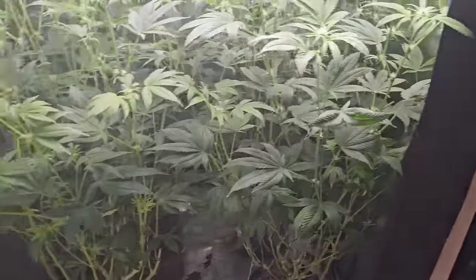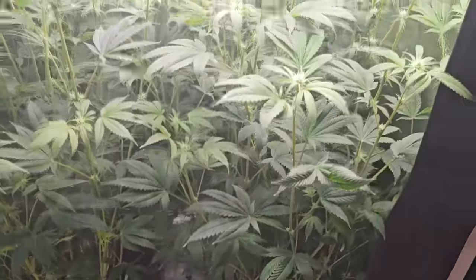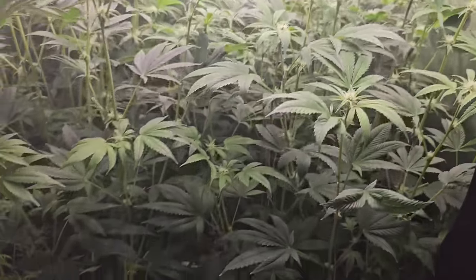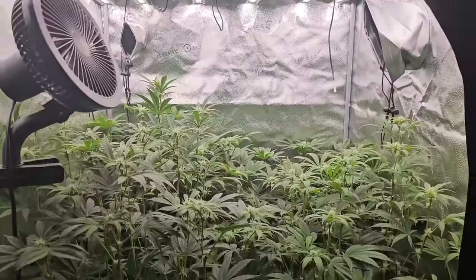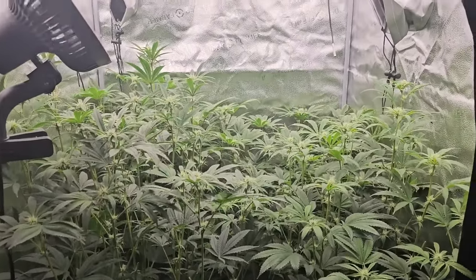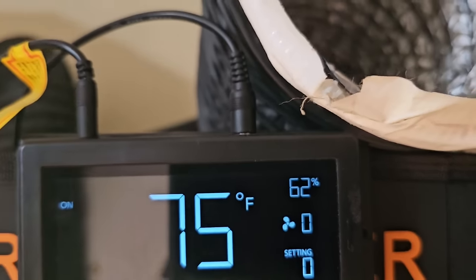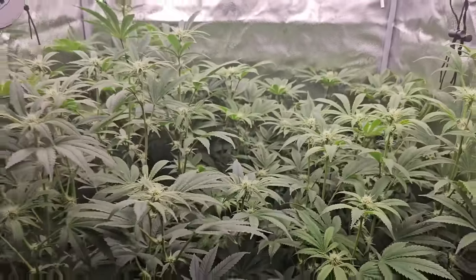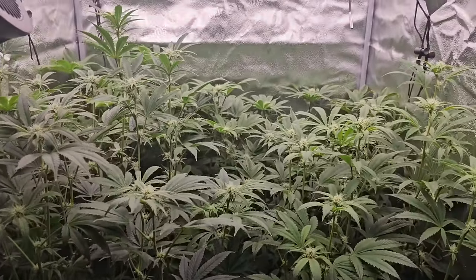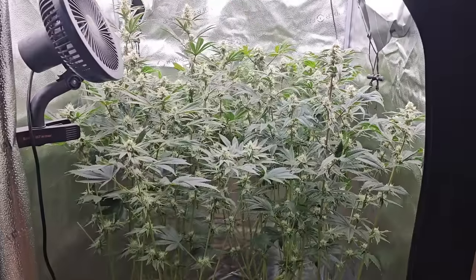And then it will even use less nutrients because there'll be less mass for it to maintain, right? But yeah, that's it, guys. The light has been at around 70%, I'm keeping that, and I'm telling you, they've been loving life. 75 degrees, and it was at 58, but with it open like this now, it's usually sitting around 55, 58, doesn't get over 60 usually, but yeah, looking great.